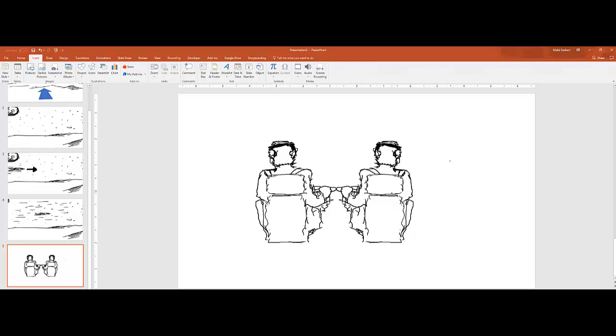And now from here, I can pretty much just change a few things around. Maybe he doesn't have that. Maybe he has something else in his hand. And then I'm going to make the dashboard. And then normally they would have this huge window that they could see out of.